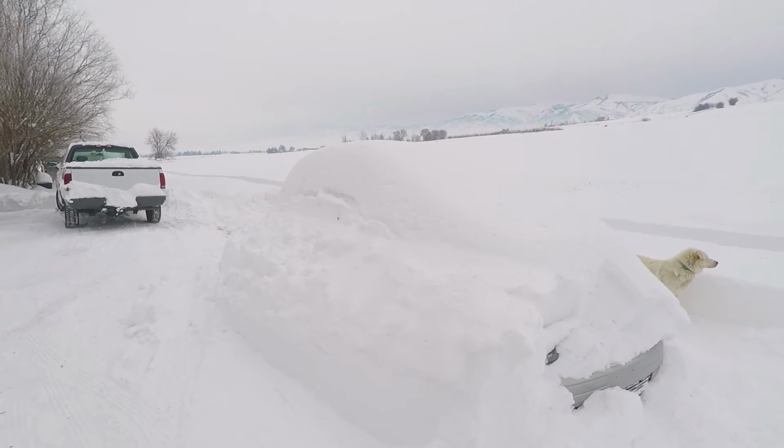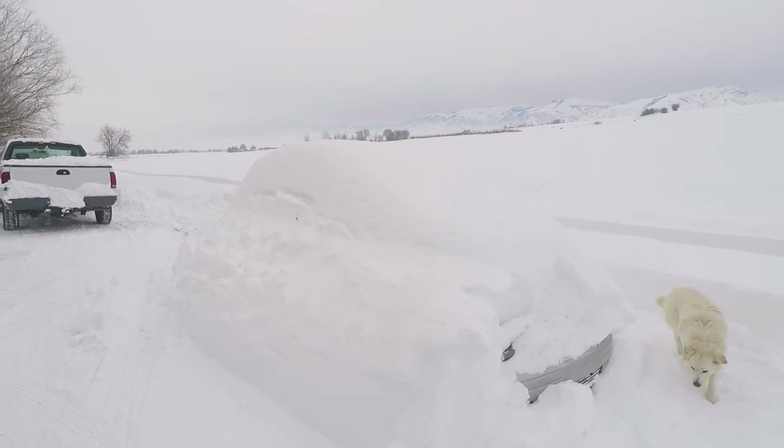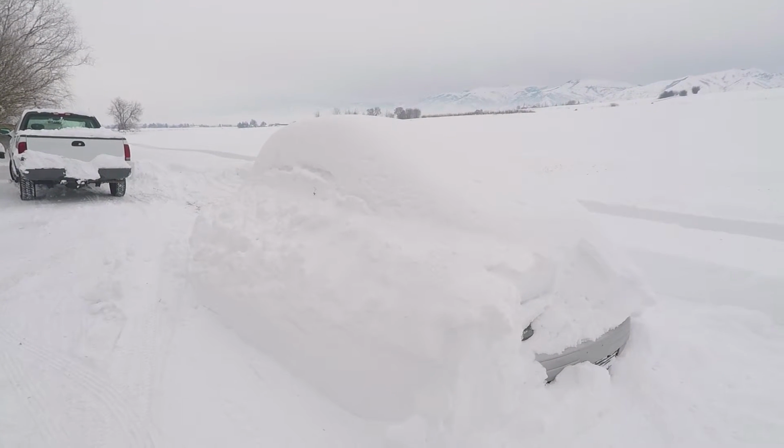So let's get this thing dug out, see if it'll start. It's pretty cold right now. I think it's in the negatives somewhere. This morning it was negative 20, so I think it's warmed up a little bit since then, but yeah.